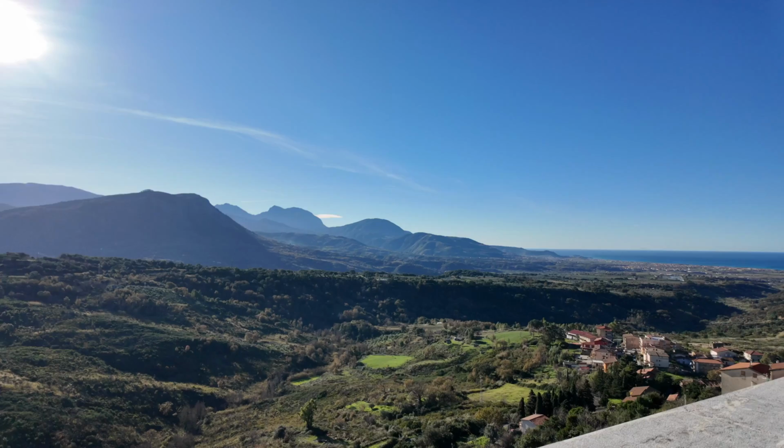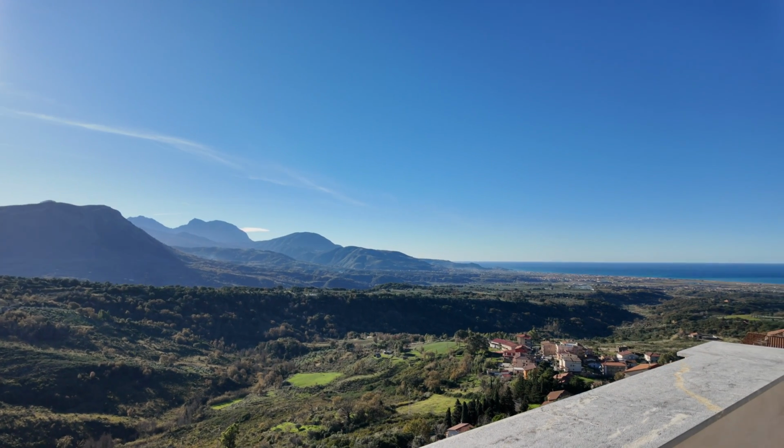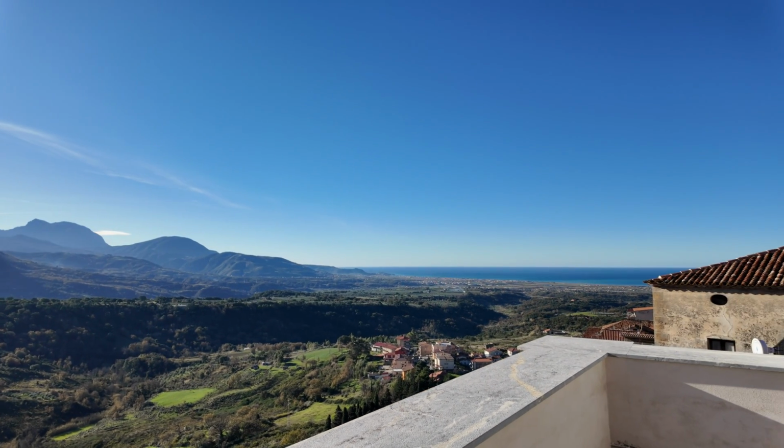Well, when we first got it, it needed a lot of love, as you can see. Some of the structural stuff was done, the stairway was in and that sort of thing, but it was a pretty crumbly ruin at that point. Although the terrace is really what sold us. The terrace was all set and done. It's just so gorgeous. Anyway, over the years, we've been renovating it.